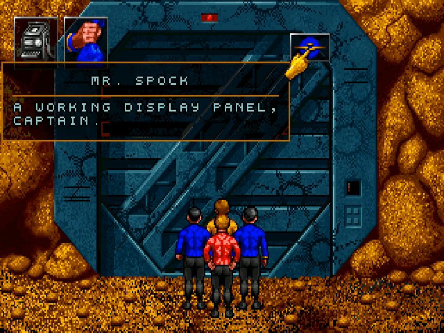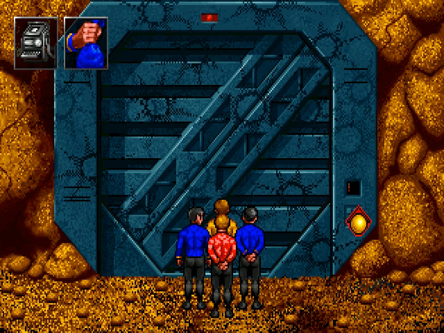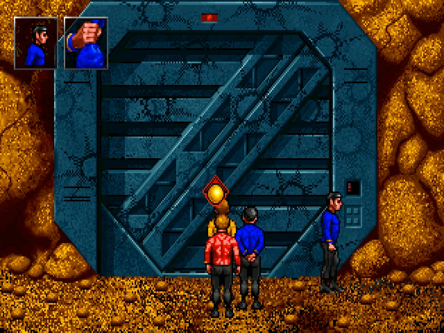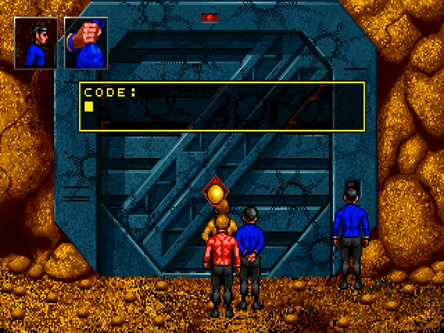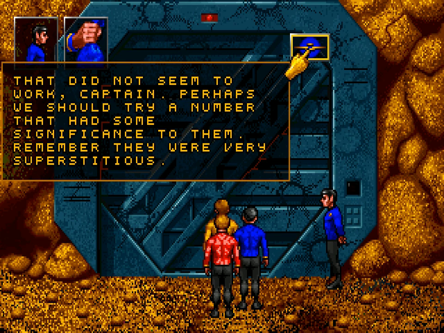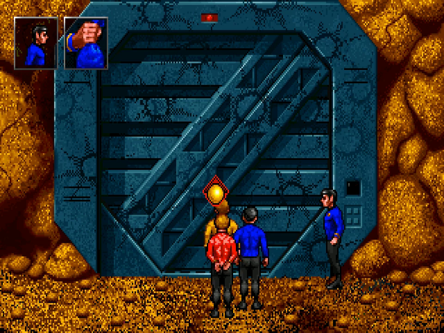Unremarkable. A working display panel, Captain. We already knew that. There is power running to the keypad. Well, I guess that means we should try and get the door open. Okay. 1, 2, 3. That did not seem to work, Captain. Perhaps we should try a number that had some significance to them. Remember, they were very superstitious. Indeed. And also remember that if this is indeed the Lucers, as was just pointed out in conversation, they used base 3. So the input probably has to be in base 3.